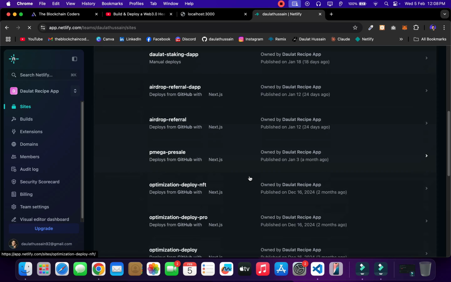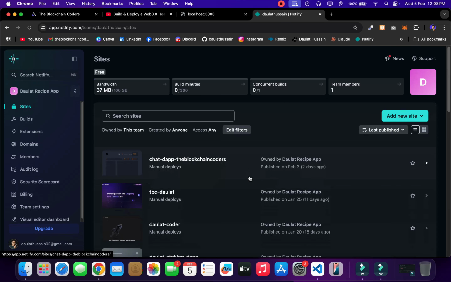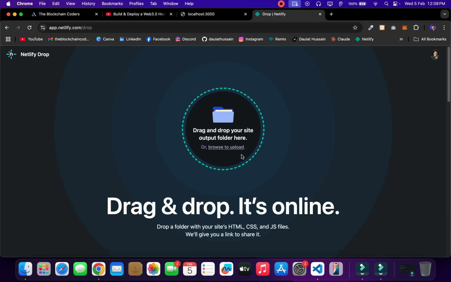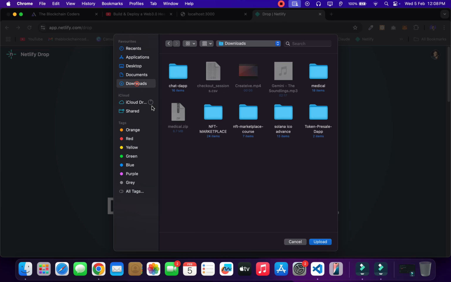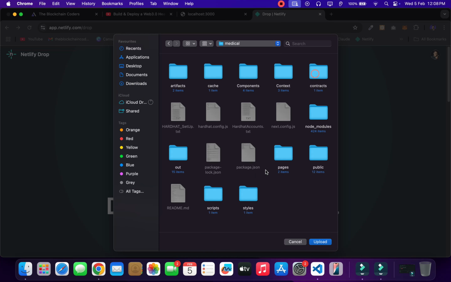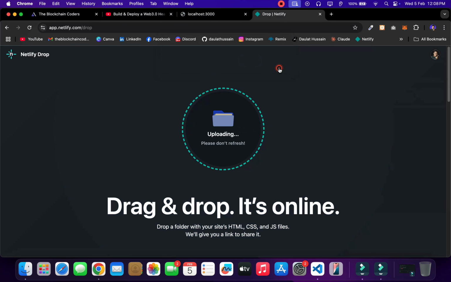So I'll log in, and here I'm in my dashboard. There you will find all the projects which I have deployed, and in your case, which you have deployed. You will find multiple options. You can import the code from GitHub, but I will go with manual deployment. Click on this, and I come back to downloads, where I have the folder, the output we generated. Select this one and click on upload.